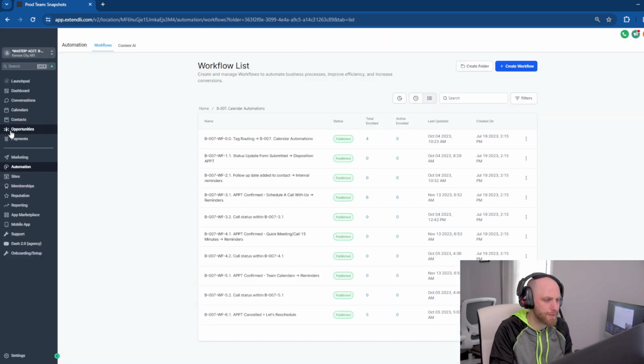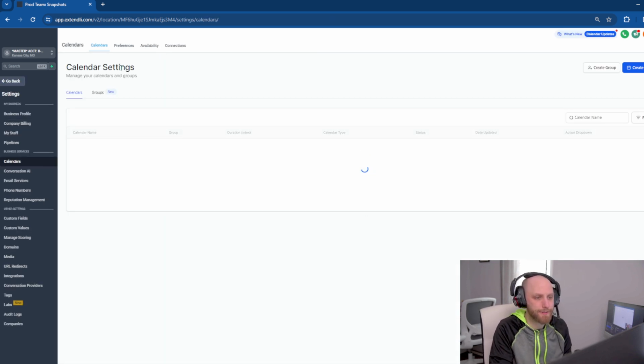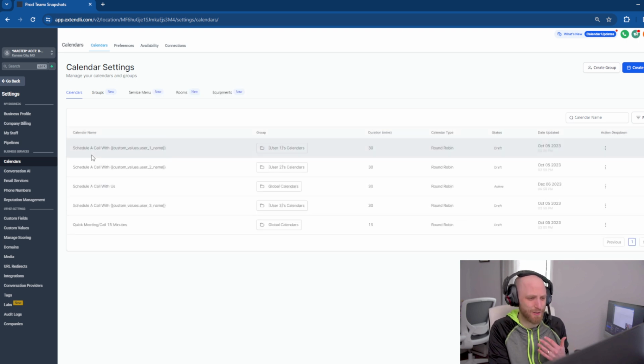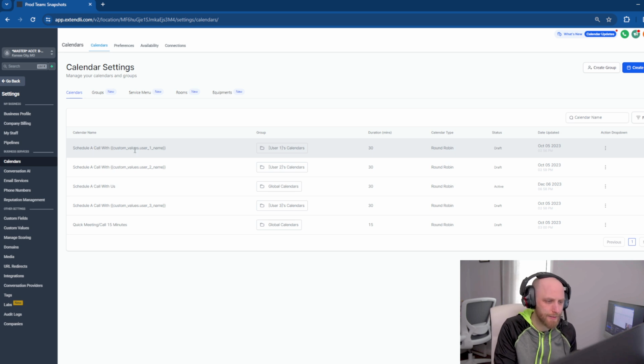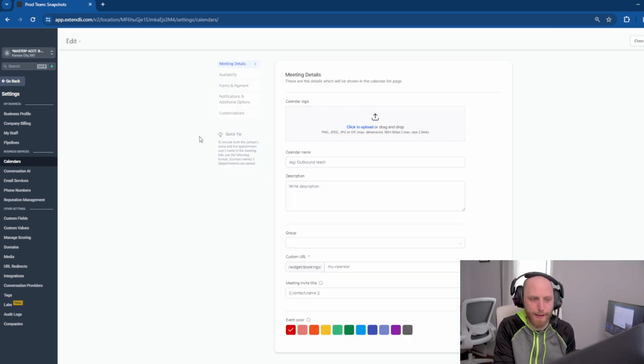And then once you've done that, we're going to need to go back to calendars, not contacts. And you go into calendars, calendar settings, because at some point we're going to want to give that contact back to the salesperson or the lead handler. And we'll just go to whichever calendar system that you want to be using for that.